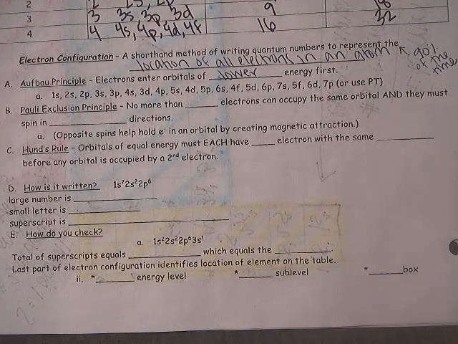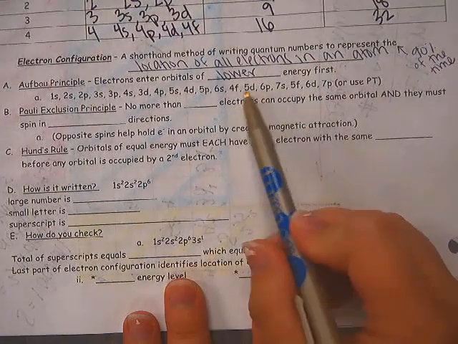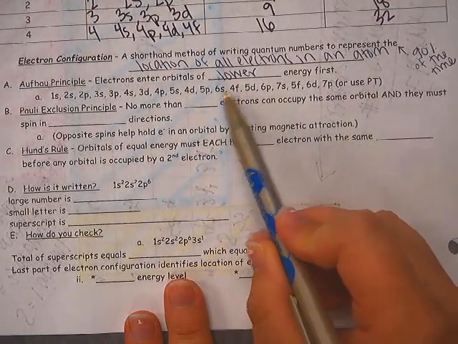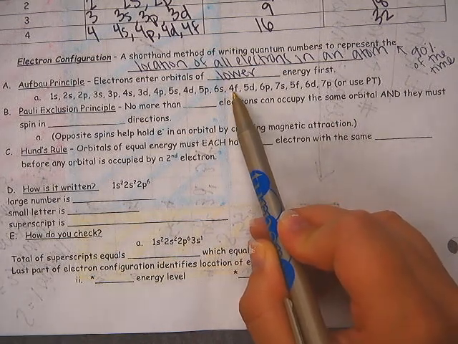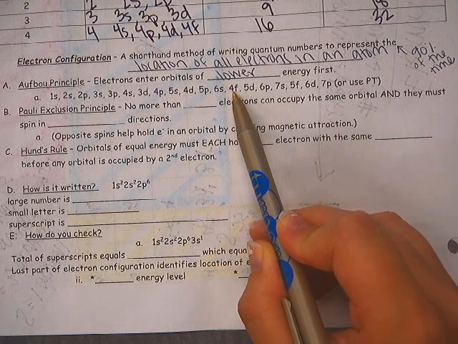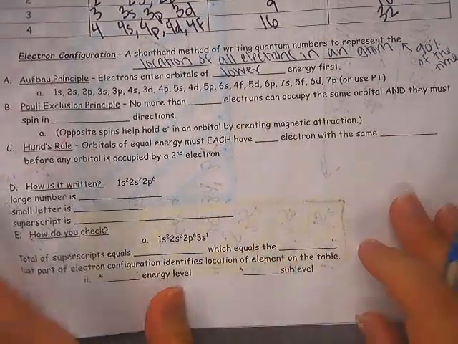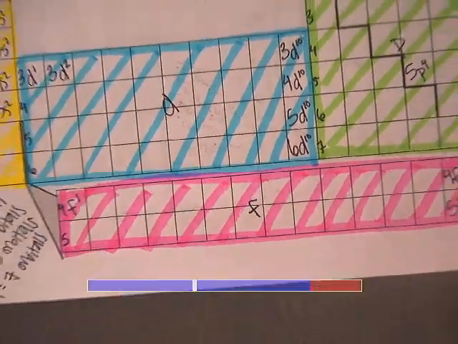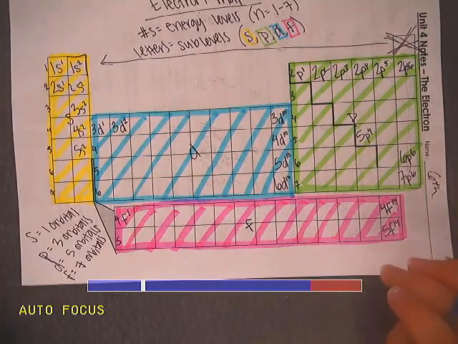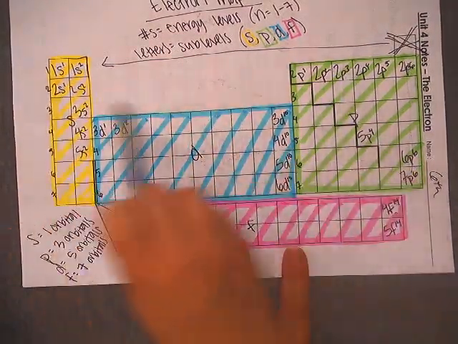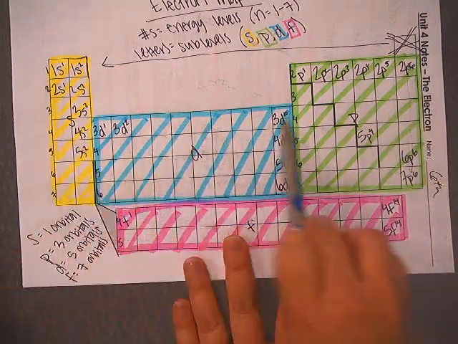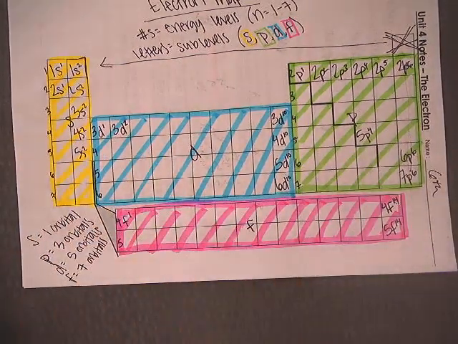So for example, if I'm looking at this one where I have 4f coming after 6s, normally we would think that 6 has higher energy than 4, but because 4f comes later in the electron configuration, that's what tells us that it has higher energy. That is consistent with what's on our periodic table that we drew. So remember when we went through, and yours should actually have all of them written, I remember giving time for that. As we go through and you read straight across from left to right, if you are following it in the correct order, then you'll get those energy levels correct.